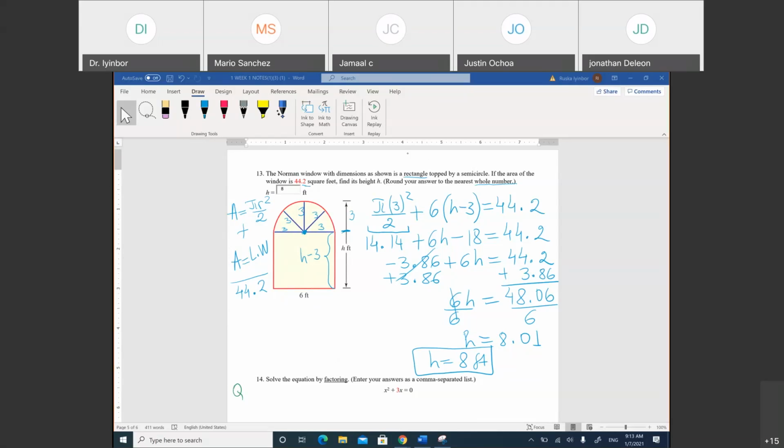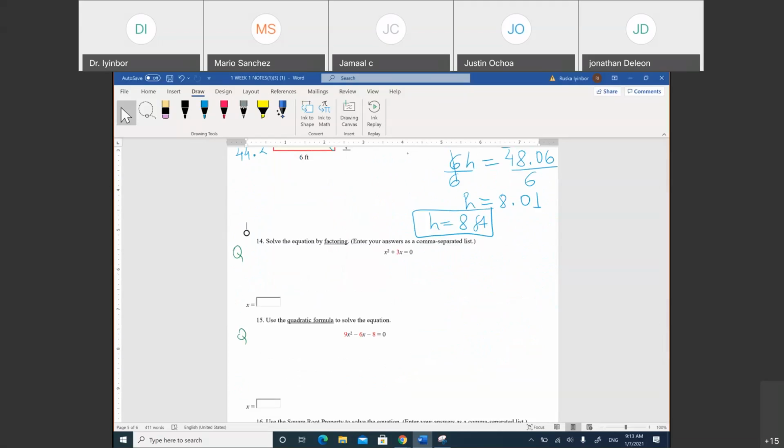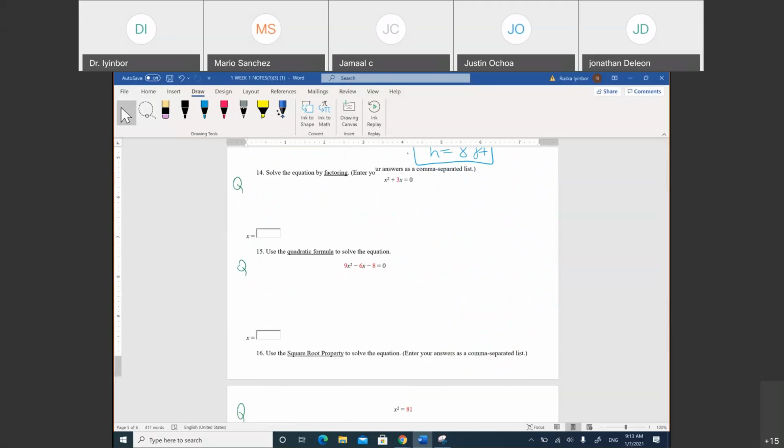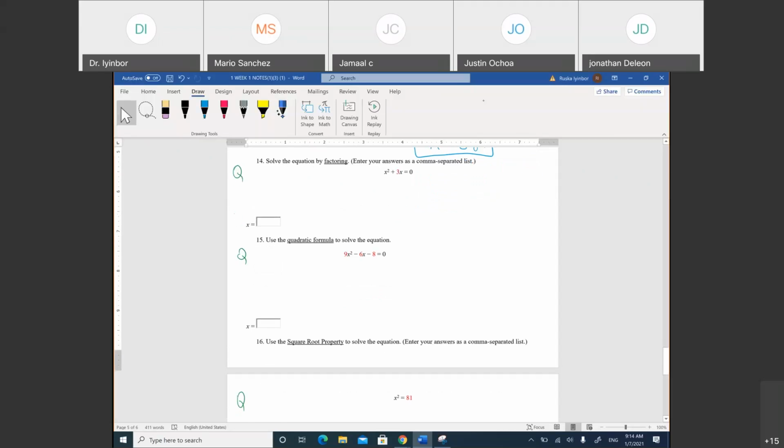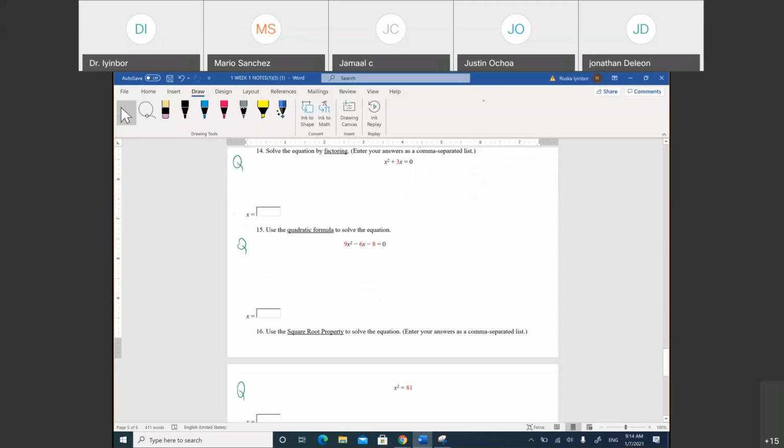Okay, so number 14 and the rest of the questions we have, they're about solving quadratic equations. And last time we figured out how you know if it's a quadratic equation. The equation is quadratic when you have x squared, when you have a square. Now sometimes when the equations have a square, when you do the parentheses and move side to side, the square cancels, so you actually solve linear. But if the x squared doesn't cancel, if the x squared is still there, you have to solve it with different methods.